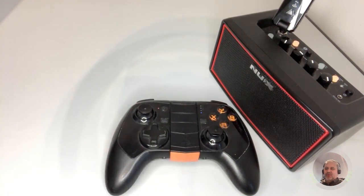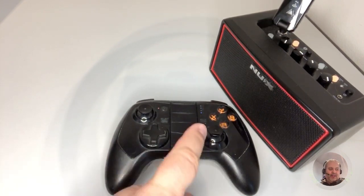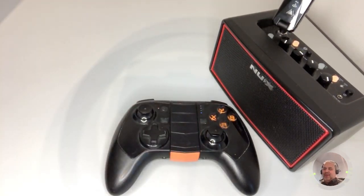I have a Bluetooth gamepad. This is a human interface device that is connected — presently connected, you see it's already connected. I'm not showing you how to pair it; I don't know what device you will have, and of course in the manual it is clear how to connect it to your smartphone. I'm using an Android device, an Android smartphone, because Mighty Air Amp is only working on it. But in a moment, I will show you how to control our NuX Mighty device using our smartphone, just after the intro.